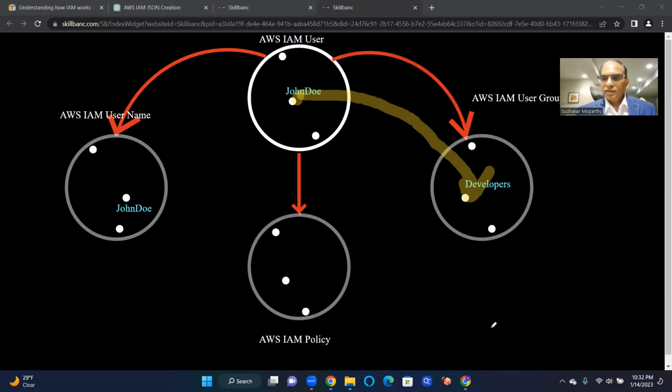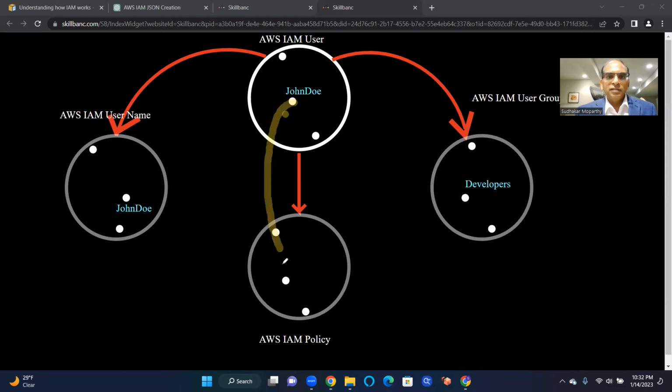Okay, let me change the brush here a little bit. Okay, let's see. Let me clear. One second. Clear. Okay, so this user is also attached to, we can attach some policies to this user.